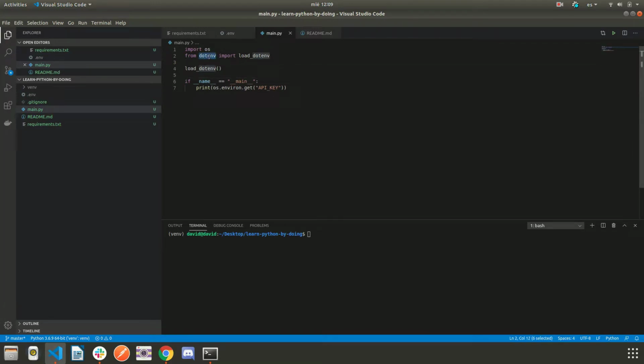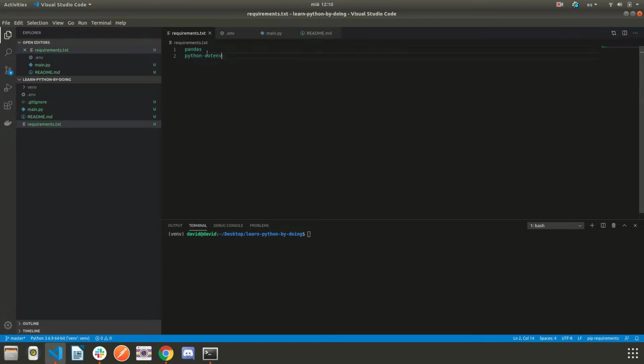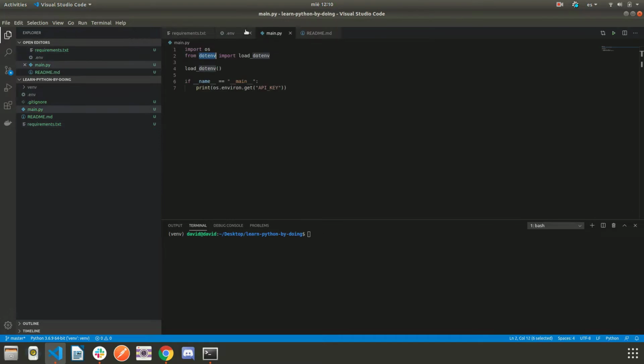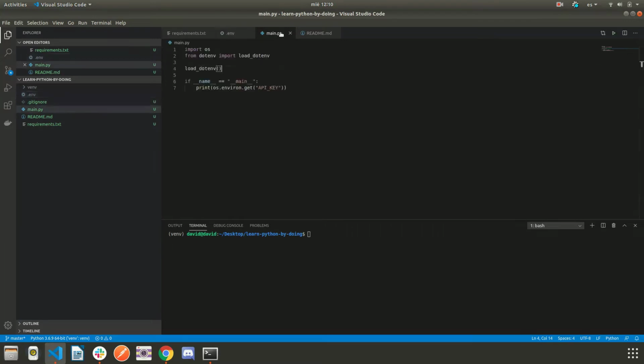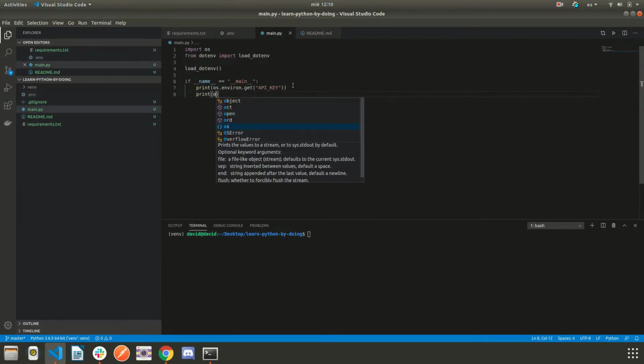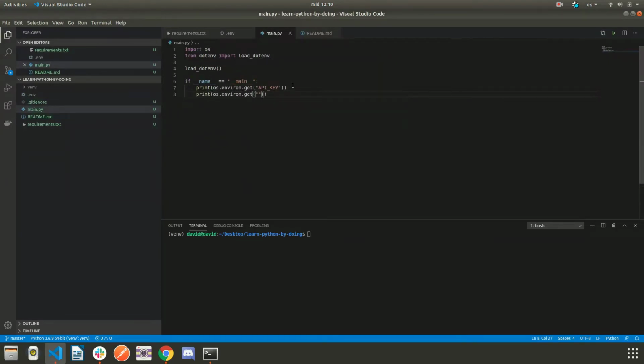So I know it's not called the same as what we specified here, but it's because we can't put dashes in the name of these libraries. So that's why when you want to use python-dotenv, you have to import it just like dotenv, and then this loads all of the environment variables that you specify here. So for example, let's specify some secret key here, and here let's print os.environ.get secret key, and let's again do this.